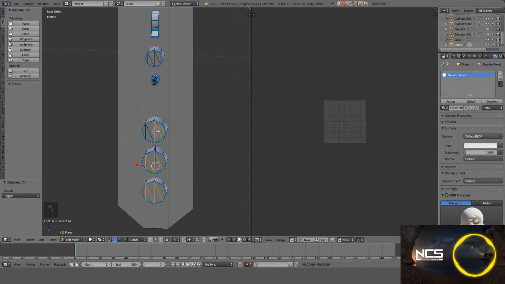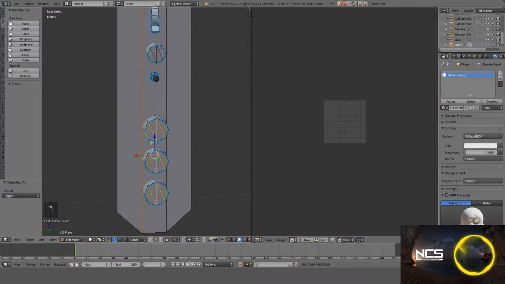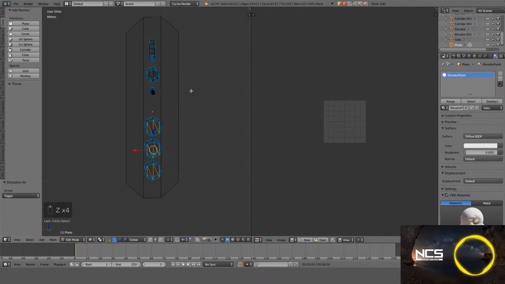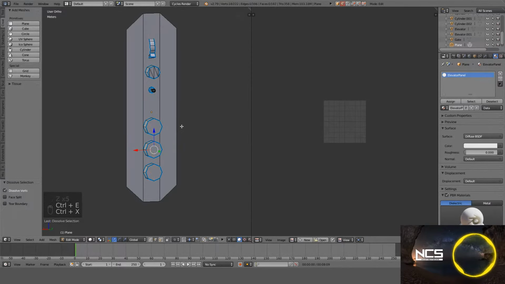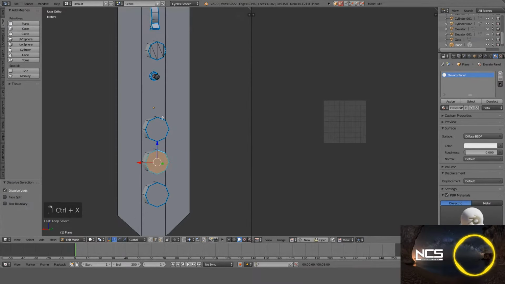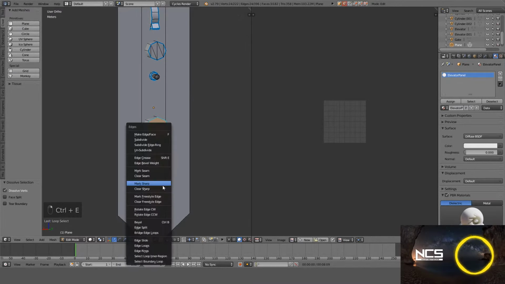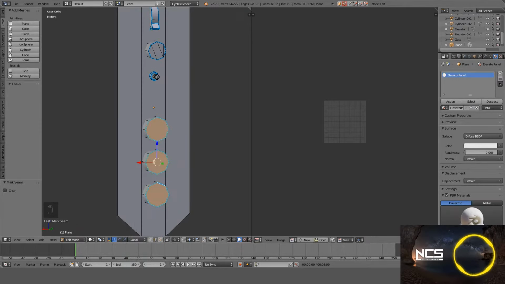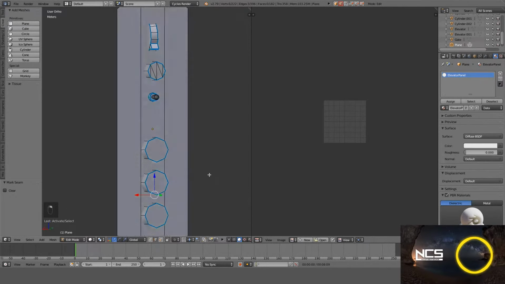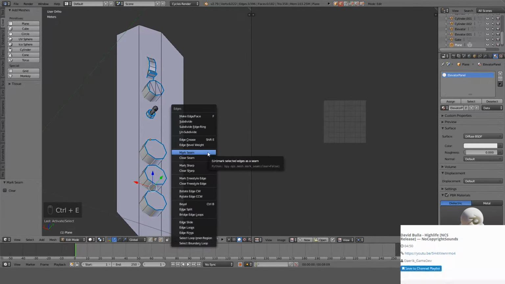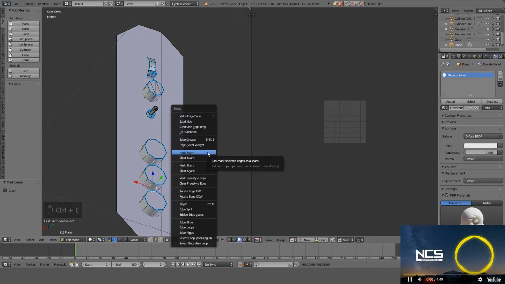It doesn't make any difference. The engine is gonna triangulate automatically. So mark seam, actually Ctrl X, and then mark this as a seam, and one of them, choose the one below, has a lesser chance of being seen since the player is taller than the panel.